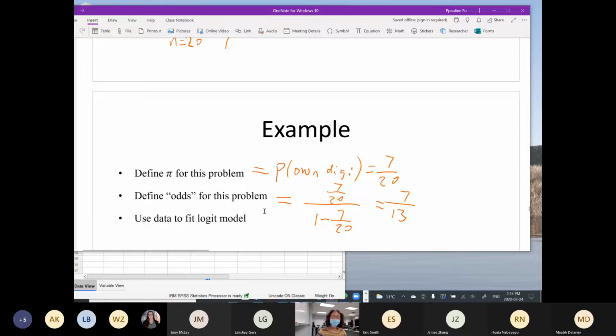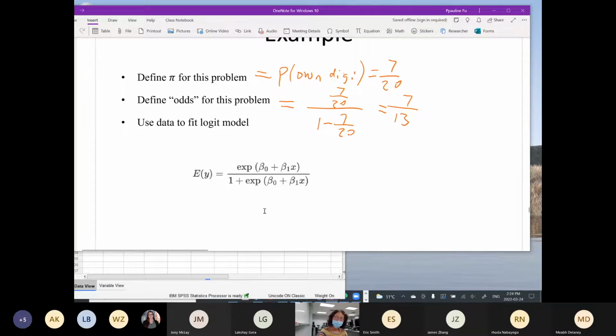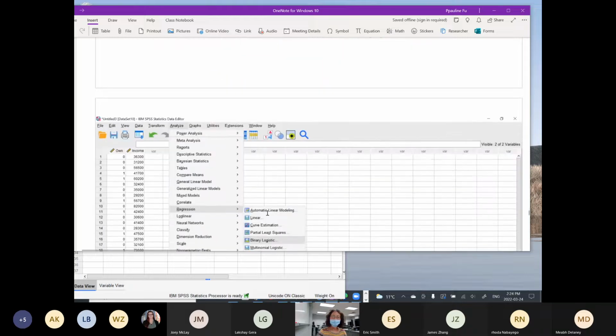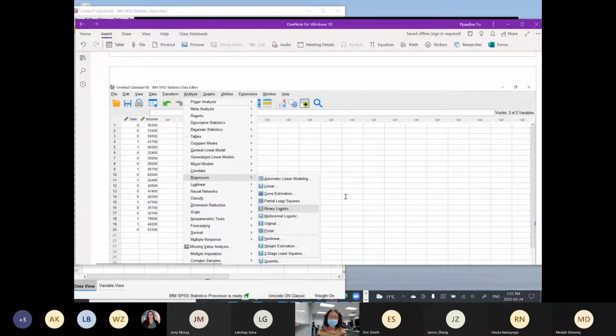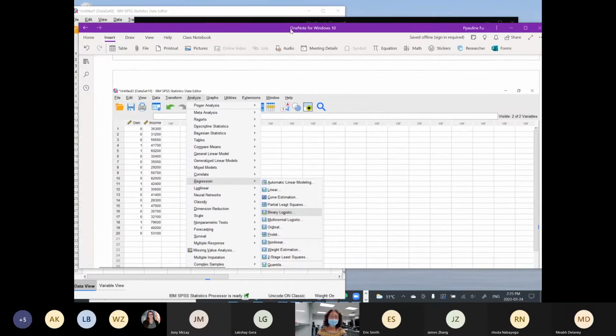Last question, use data to fit the model. Remember, when you have 1 x, the logistic model is this one. This is the logistic model. So first, you enter the data into SPSS. This data I also posted on Sakai. Go to resources on Sakai. You can get this data in either Excel format or in SPSS format. I pause for a moment. If you want to follow my steps along, you get the data first.